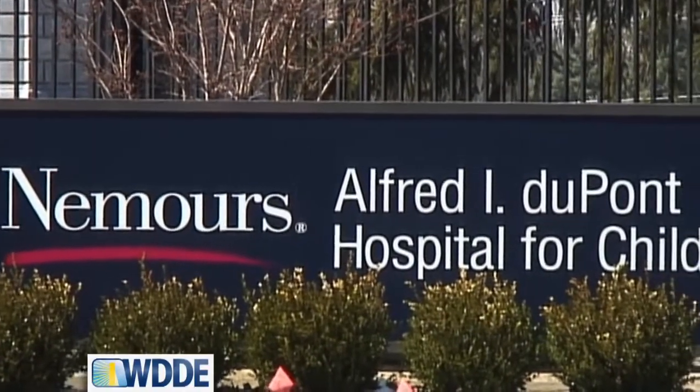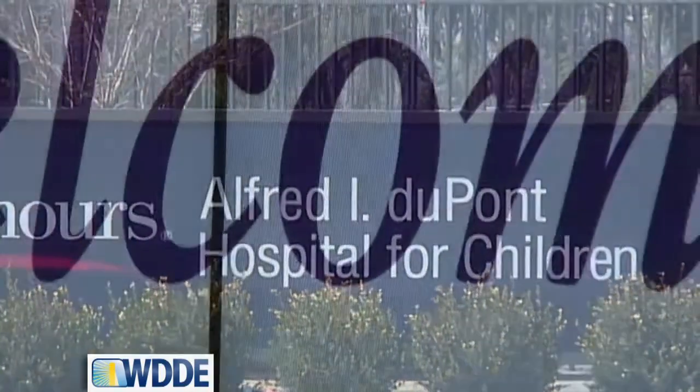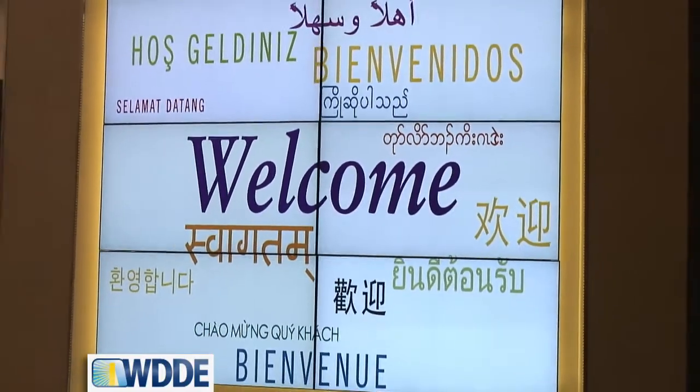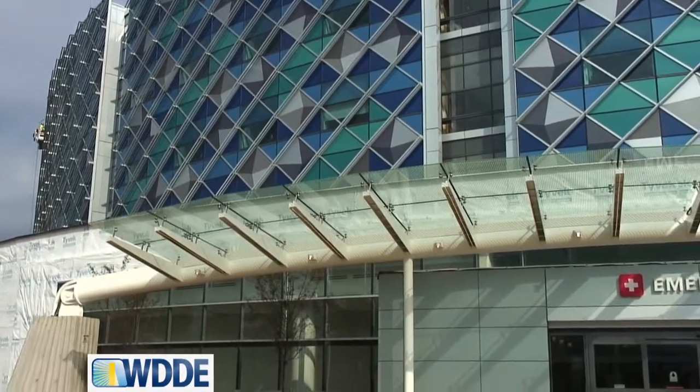This was not a bed expansion project. This was an improvement project. It was an effort to improve the care experience for the children who are hospitalized, because we also know that children who are hospitalized today are sicker than they were 5 and 10 years ago. So our facilities and our technology and the care experience had to match the capabilities and the requirements of providing care to sicker children that we see today who are in our hospital.